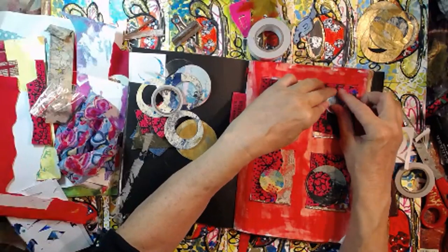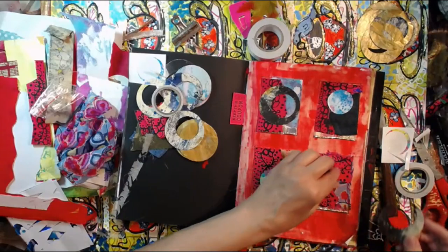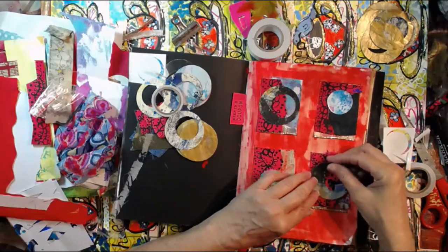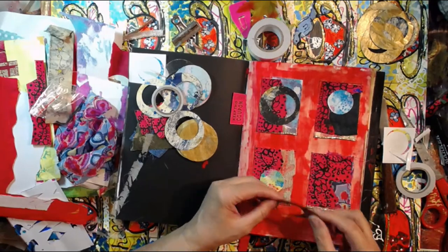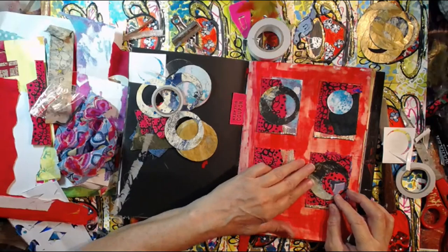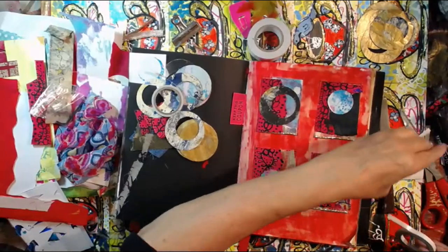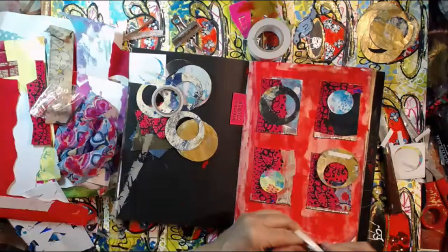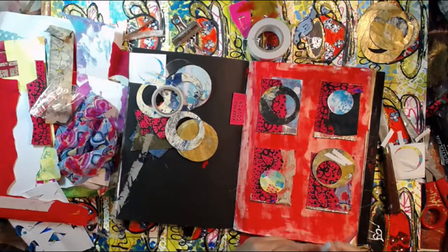I'll put that right in here. And this. Like that. Like that. Like that. Okay. That's what winter's all about. I didn't intend to do these. Underneath my book here, you'll see all those postcards.